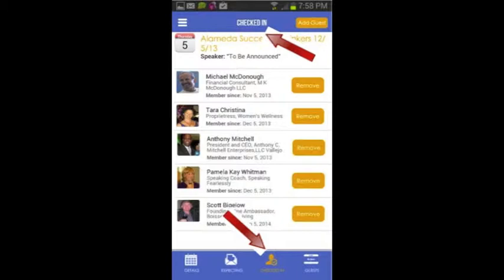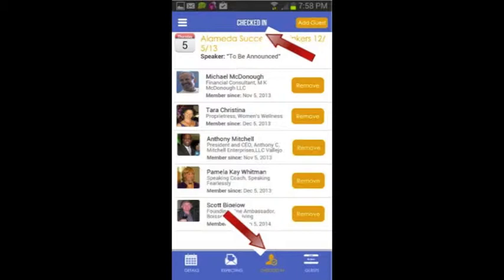So on this side, the people that have checked in, those are the ones that are pre-existing members. You can see the list of people that have already checked in. That allows you to see who's there. It allows the members to see who are there. And later on, when they visit back, they can see who was there. So it's just really an important feature to be taken advantage of.